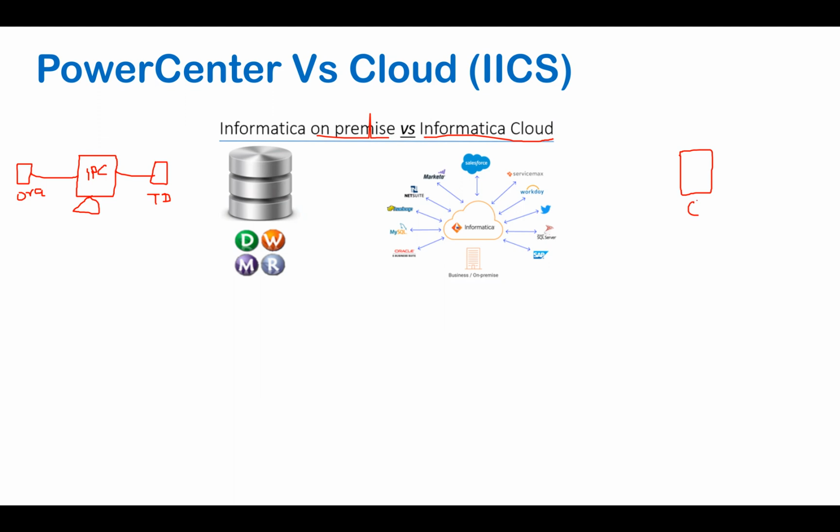It's a cloud server. So who will maintain this cloud server? Everything is maintained by Informatica Corporation. For example, assume the source is Oracle. We need to move the data from this Oracle database to something like AWS Redshift. So what is AWS? AWS is on the cloud, right? Who is maintaining it? Amazon is maintaining it. And Informatica is on the cloud.